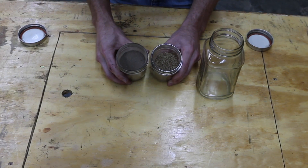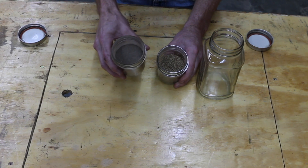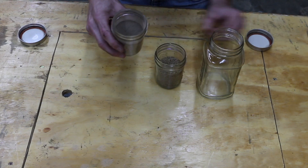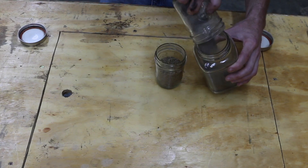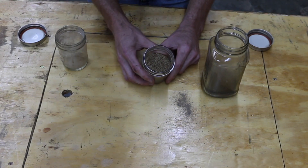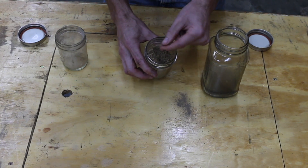What I have inside each of these containers is some dirt and sand I got off the ground. I did filter this to make sure there weren't any large particles, because in reality the really large stuff probably isn't going to kick up and get inside the engine. So I'm going to add that to this jar here. This other jar has sand — the kind you would get at a big box store, regular sand you would use in any sort of mix.